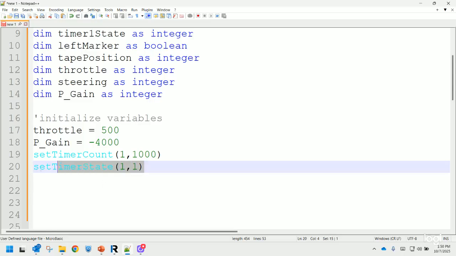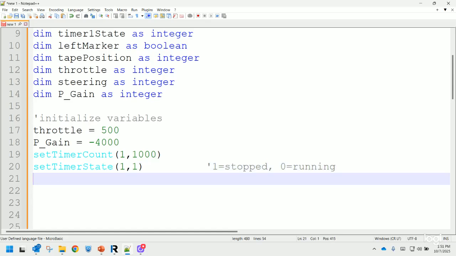What's goofy about this is, and I almost like to put this over here just to remind myself, 1 equals stopped, because it is a little goofy to me, and 0 equals running. This is going to be handy later on when I'm going to need to remember those things.